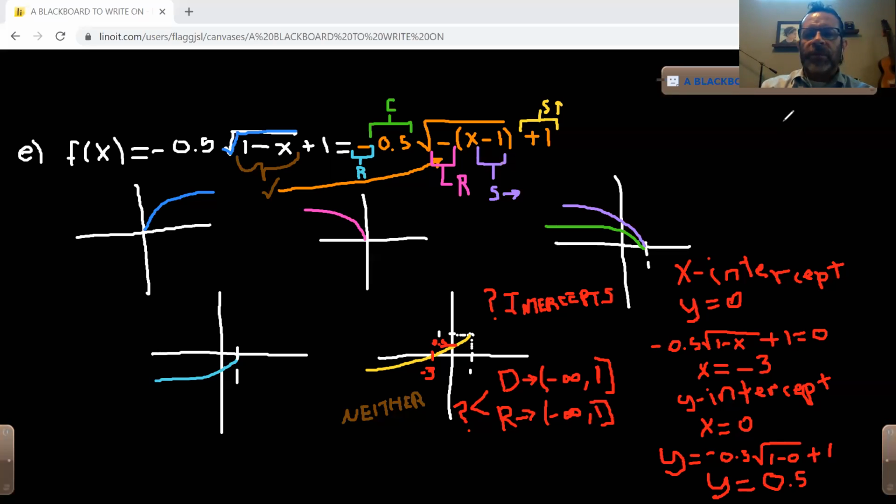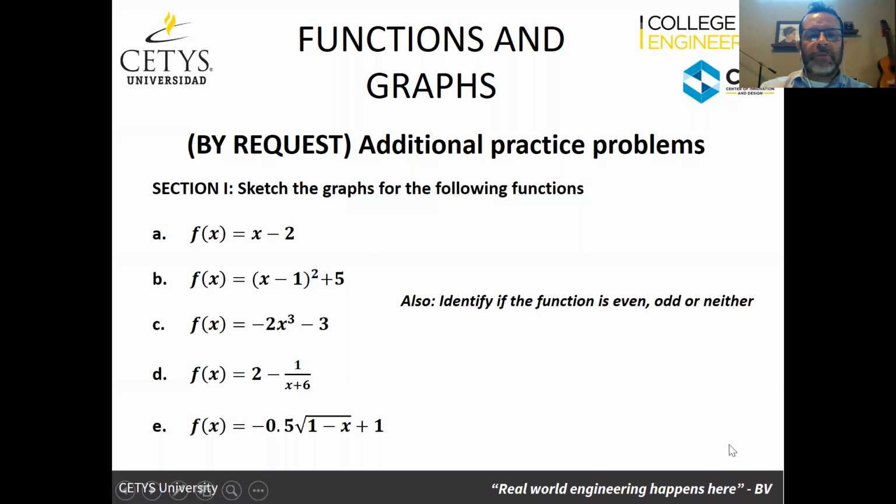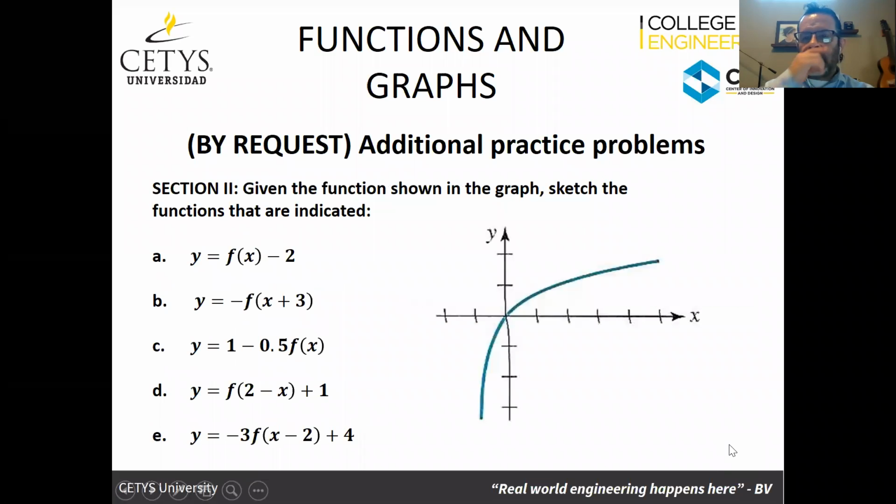Okay, I'm going to assume that we're okay up to this point. I'm going to clear this drawing in 5, 4, 3, 2, 1. So if you have questions, we're going to have to draw things again. Now we're going to be looking at the next set of problems, and the next set of problems now are these.